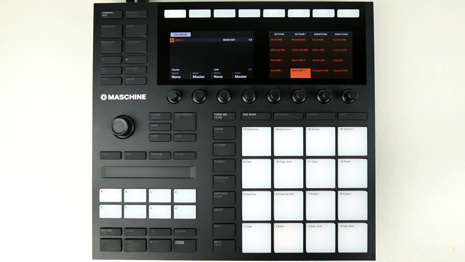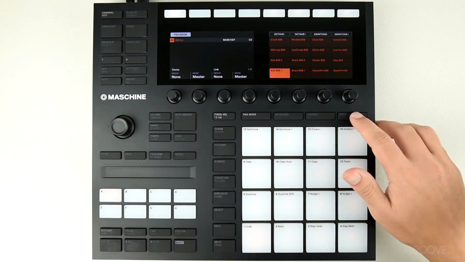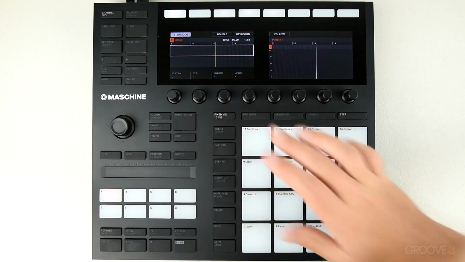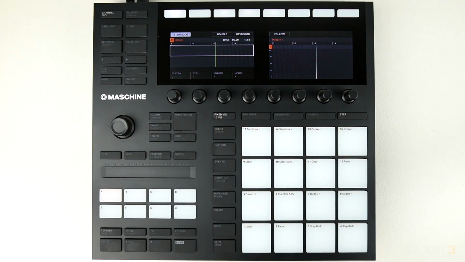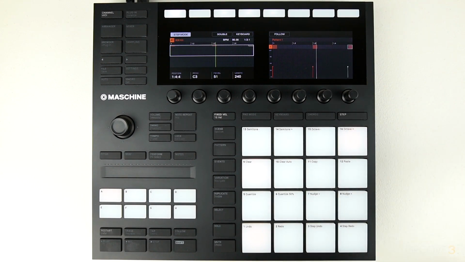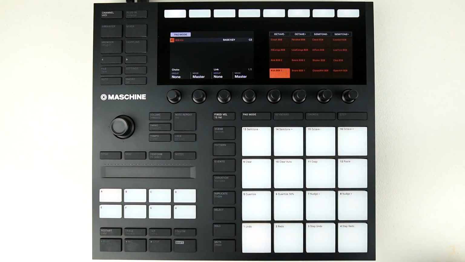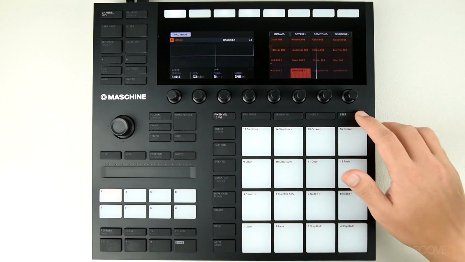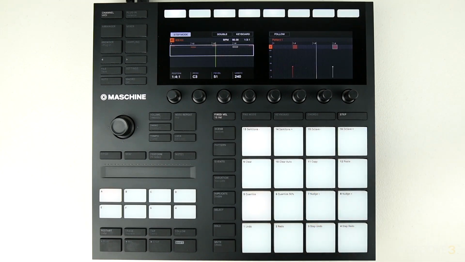So first, let's build a really simple note sequence that we'll use to base our whole pattern off of. I just have the default 808 kit loaded up onto my machine controller. So we'll just enter a really quick kick and snare pattern. First hit fix velocity, so that we have a consistent velocity for our pattern. Just enter in a few different kicks, then go back to the snare drum sound, and then we'll just enter in something like this.